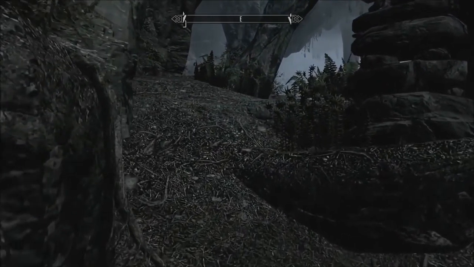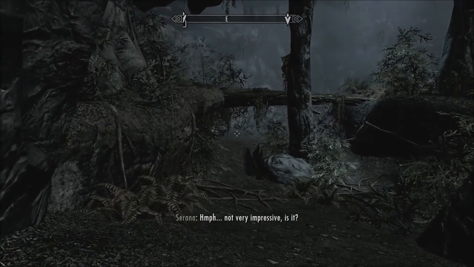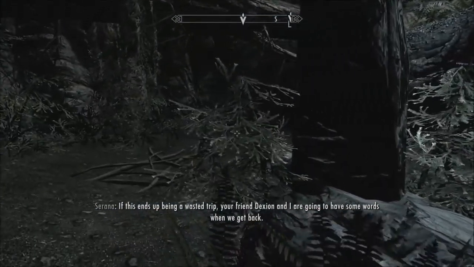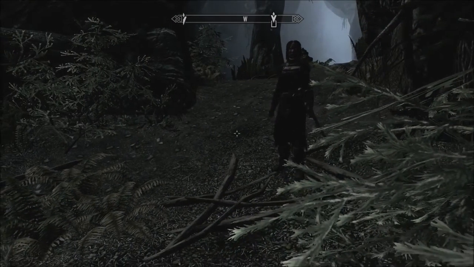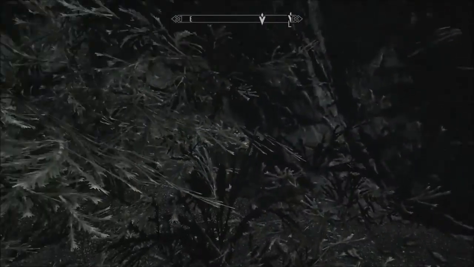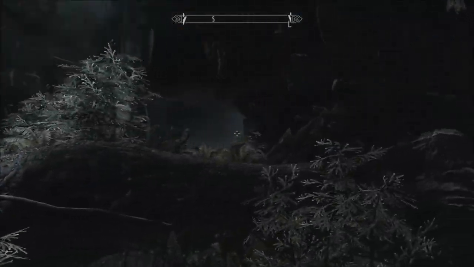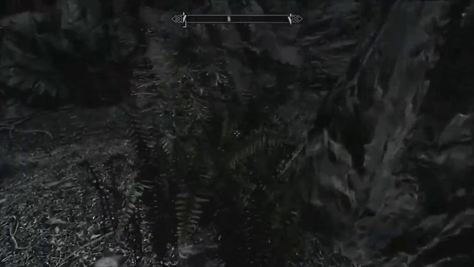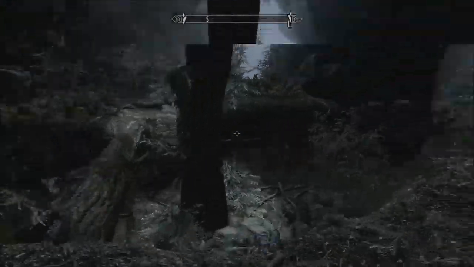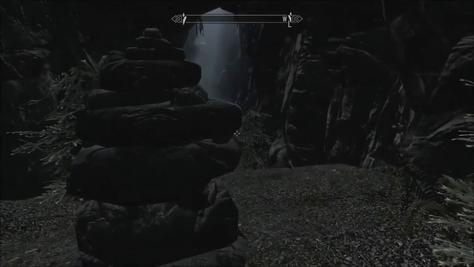Alright, let's... a little bit, and... oh. Not right now, no. Friend Dexie and I are gonna have some words when we get back. Does that include biting? Because I want to watch. No, I don't. What am I talking about? Oh, I have to go that way. So, I'd have to go up this way. Oops. And go across this way. Okay. Yeah, that's a thing.